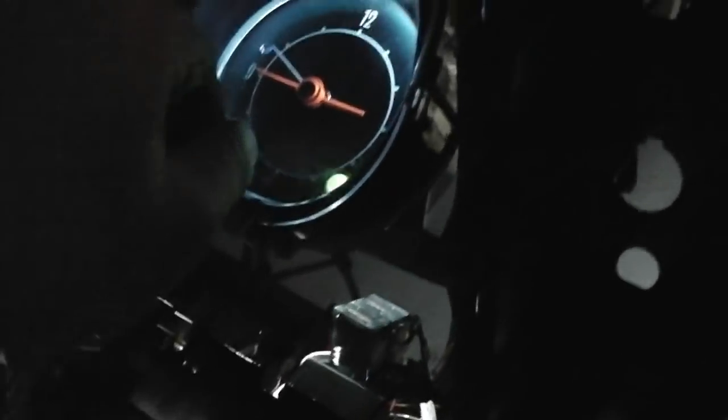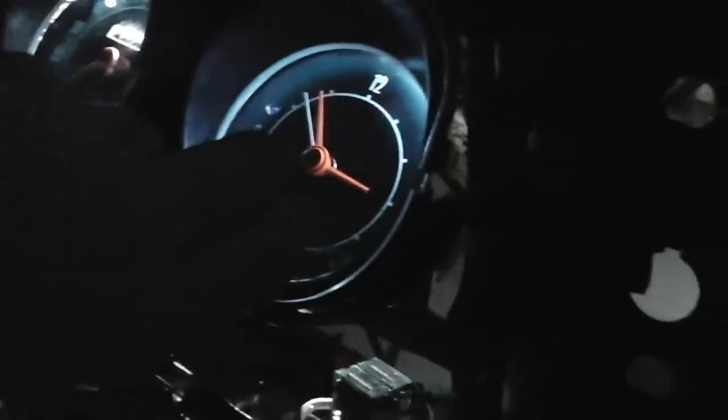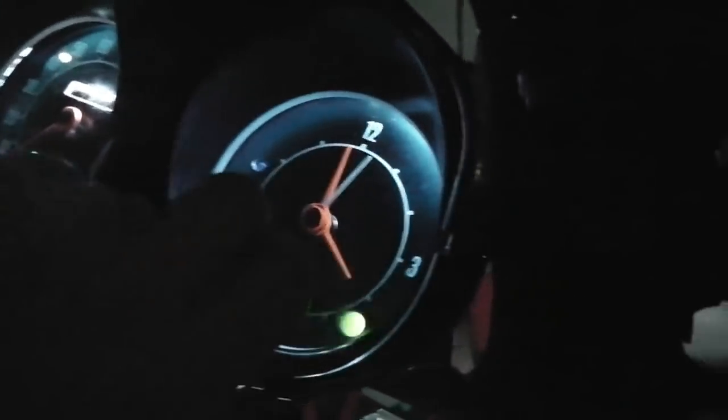Not far to adjust, but I don't think I'll be able to get my hands in to turn it. Oh, I can just about do it. It's not got it adjusted enough, but I can do it. 4:10, because I'm going to leave this on. Oh, hard about the knob on the end.